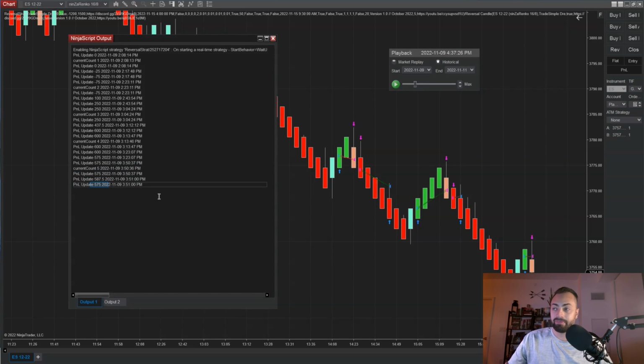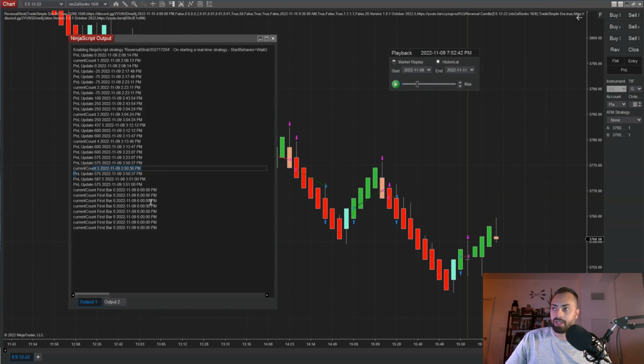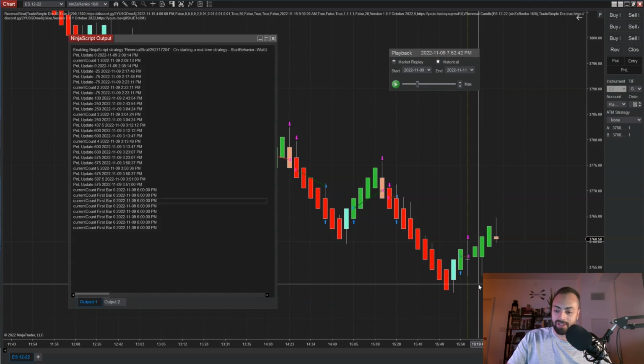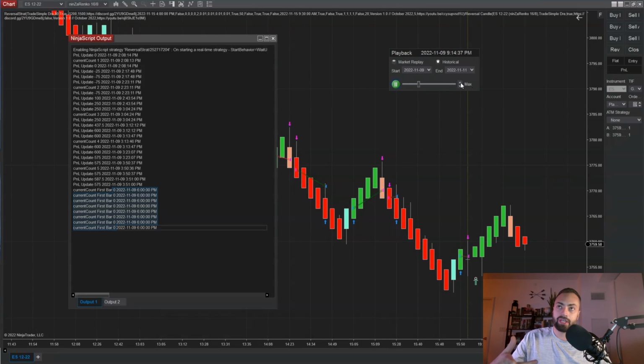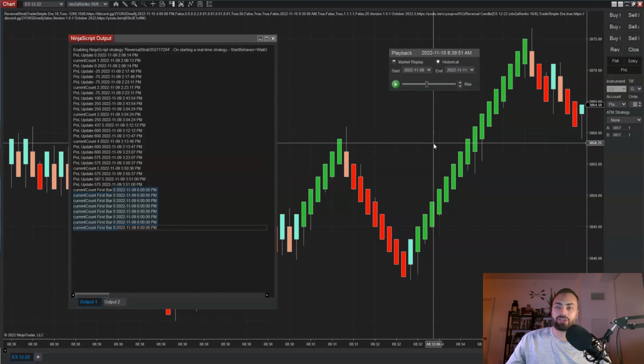Our P&L never hit a max profit or a max loss, but because of our max current count, it's going to stop trading. And now you can see once the new session starts, our current count now gets reset back to 0. So I'm going to keep playing it till it hits 9:30, because that's when our strategy can start trading again.